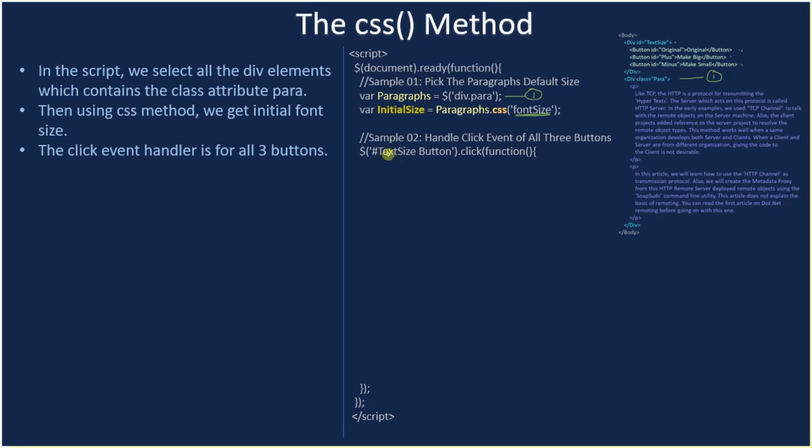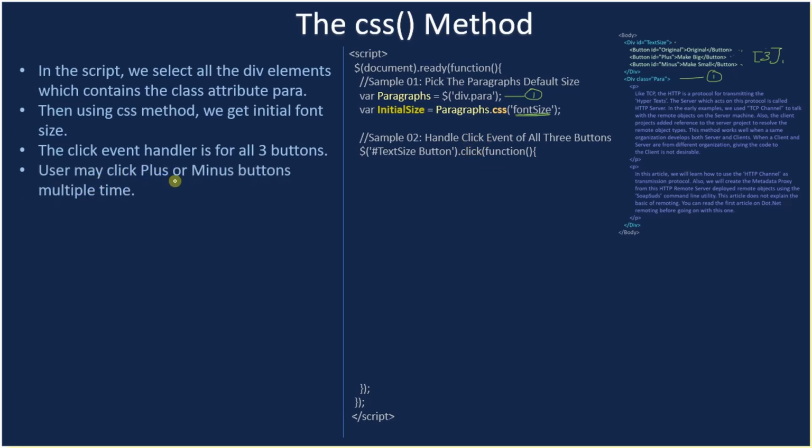So here we picked the div, then with a space we are specifying button. That means we are asking: give me all the buttons enclosed by the HTML element that contains the ID text-size. Simply, give me all the buttons inside this div tag. So this will give the array, right? $('#text-size button'), so here we will get an array of 3 buttons. On that we are calling click. That means we are handling the click event for all 3 buttons.